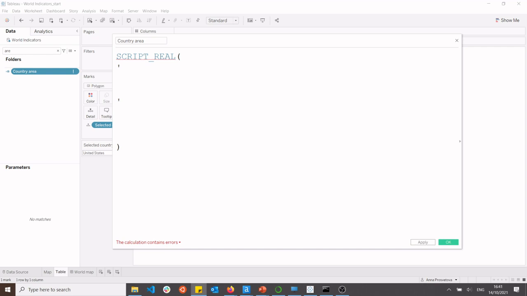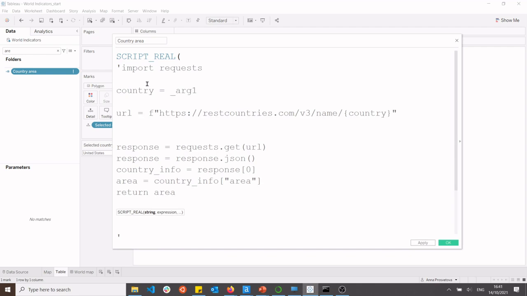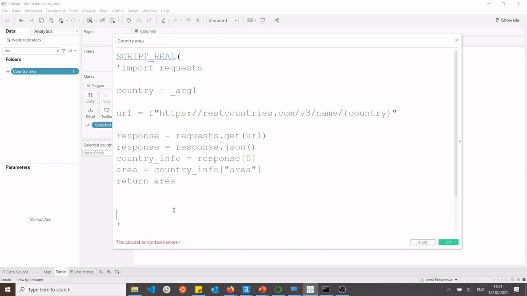And it's again very similar code. It's just the difference is that it returns back the area of the country rather than the subregion or the capital. So make sure that we have the return statement. Okay, and then we just need to specify the same field that we have been passing to all other three calculations.